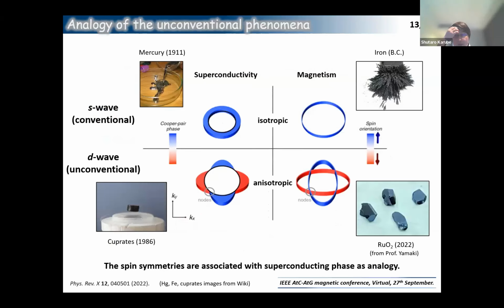The Fermi surface that arises from altermagnetism exhibits an analogy similar to the phase symmetry found in superconductivity. It is well known that the phase of an S-wave superconductor described by the BCS theory is isotropic. On the other hand, a ferromagnetic material exhibiting Zeeman splitting also possesses an S-wave-like Fermi surface, as shown here. Unconventional superconductors like the cuprate high-Tc superconductors are known to have an anisotropic phase, such as D-wave symmetry. Altermagnetism features a Fermi surface with similar characteristics too.